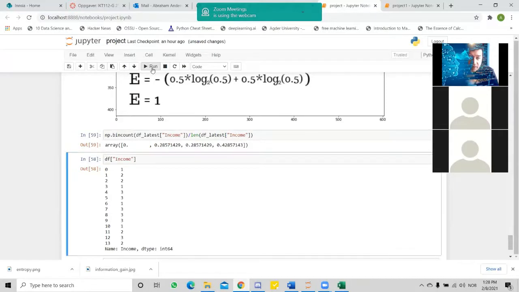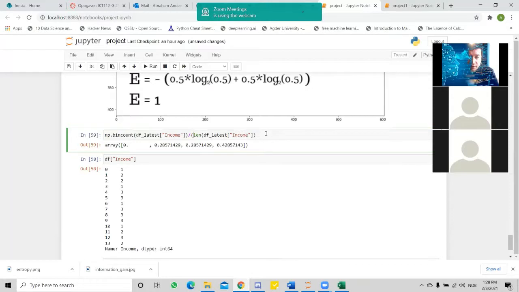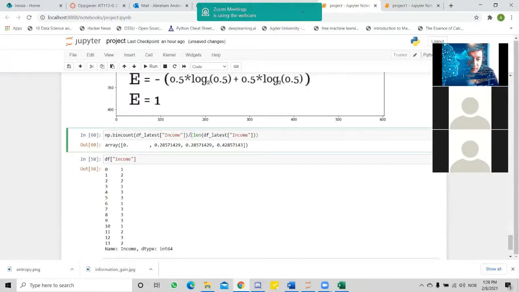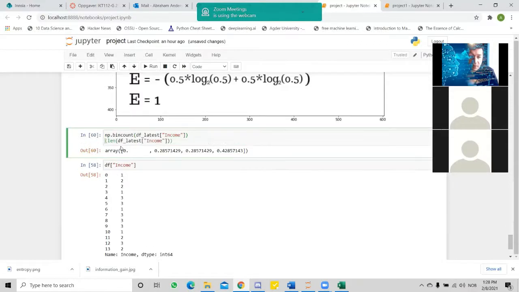Yes, when I run this, I think I have to separate this one. What is the problem? First of all, we can do it separately. I can show you.